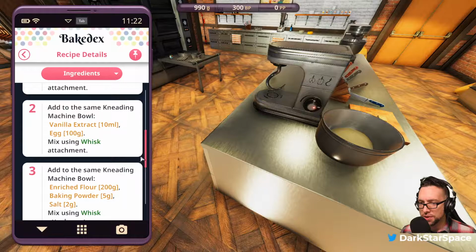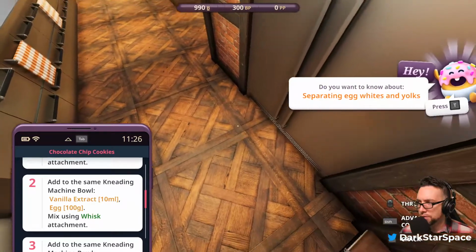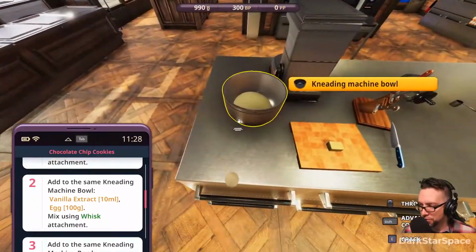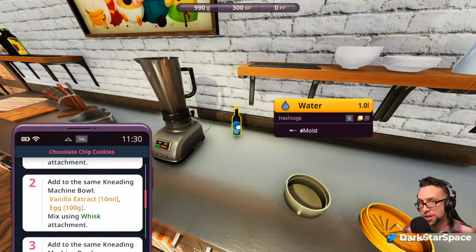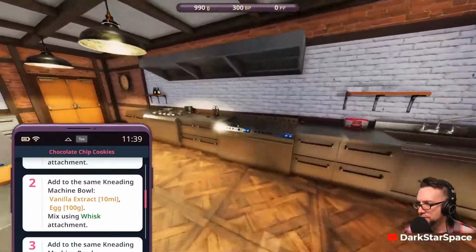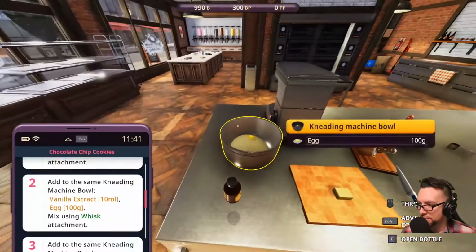Same bowl. 10 mils vanilla, 100 gram egg. Mix using whisk. Okay. Eggs are... Yo, did that egg go to the nether realm? It did. Okay. Alright, so we're gonna crack this. And put it in. Wait, that's just water? Hashtag moist. We gotta have vanilla. This is a bakery. Where's our vanilla? Is that it? It is. Okay. 10 mils.